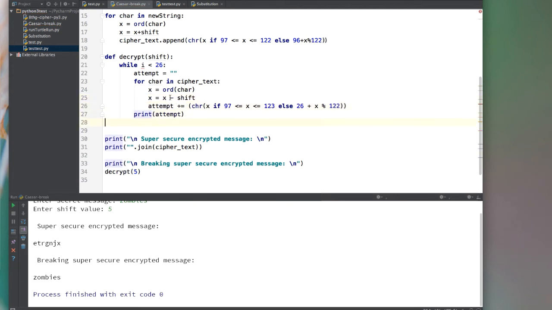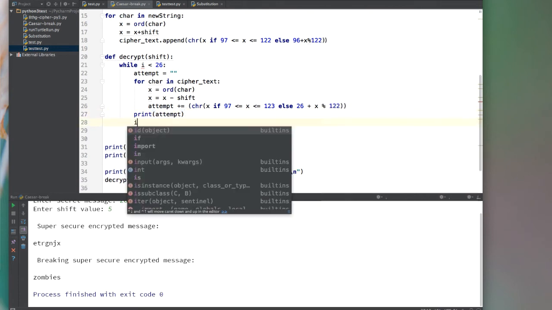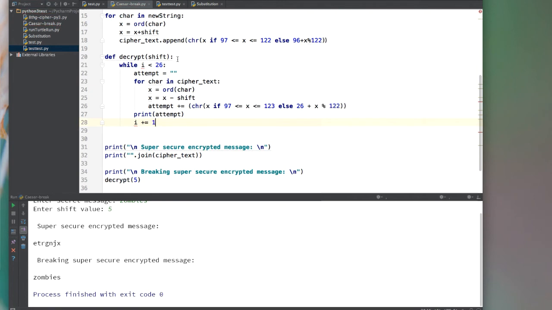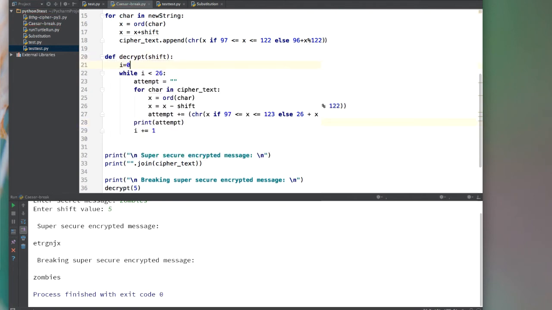And print the attempts. And then at the very end, we'll just add I plus equals 1. And at the start, we're going to say I equals 0.